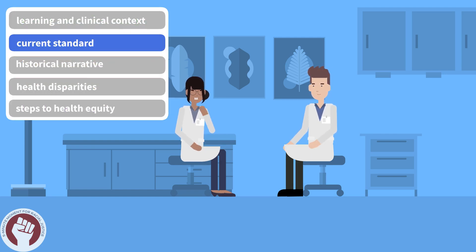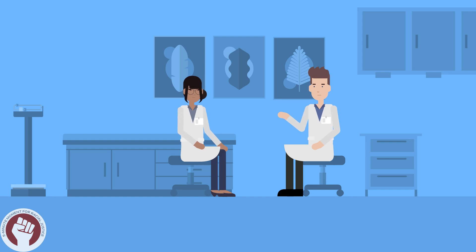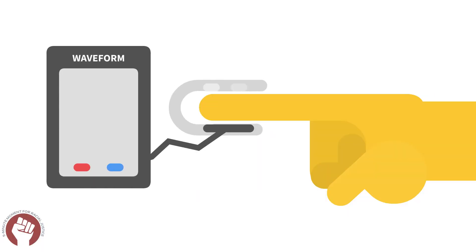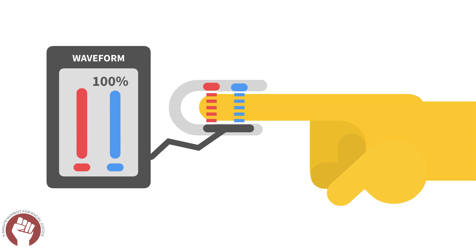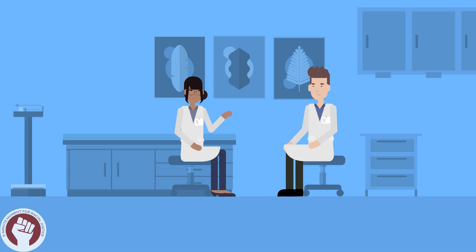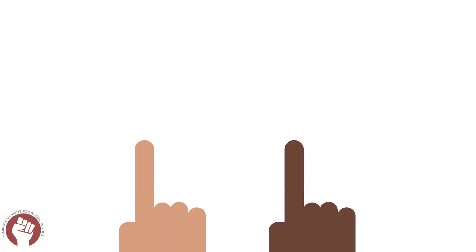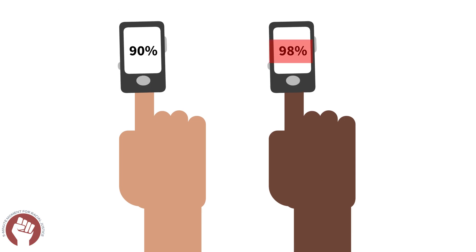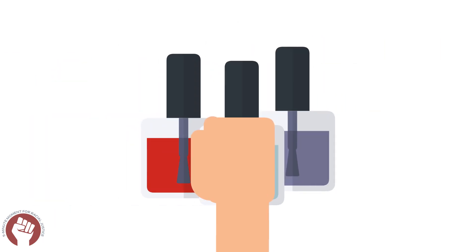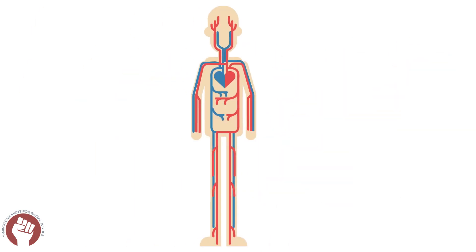Let's start by understanding the basic principles of how pulse oximeters work. What do you know about its function? A pulse oximeter is often placed on a finger and provides a numerical estimation of oxygen levels in the body. It detects changes to red and infrared light as it passes through the finger. That's right! But any variables that impact light absorption can also decrease accuracy of the calculation. These include wearing nail polish, decreased blood circulation, and darker skin pigmentation.